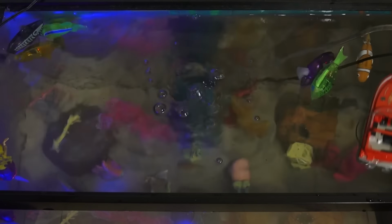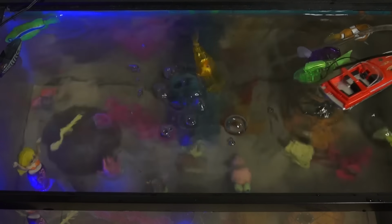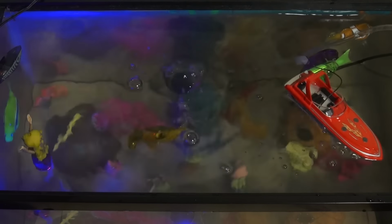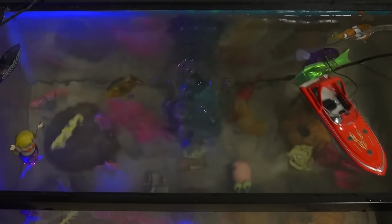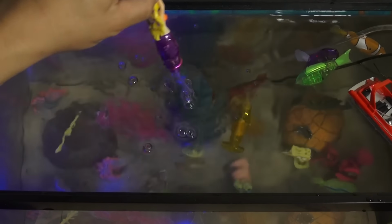Well, I'm having fun with the boat, so maybe if I give you a different perspective now, come back to like I normally do, we'll be able to see the props under the water. I don't want to hit the mermaid again. Looks like she's moving pretty good. She's over here now. Come on back here, mermaid. There you go.